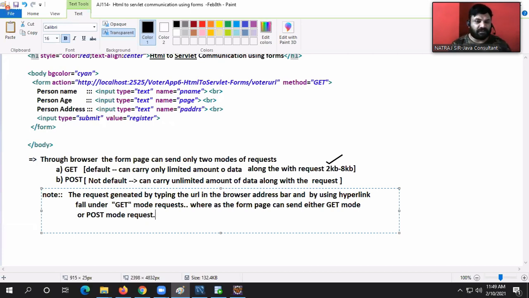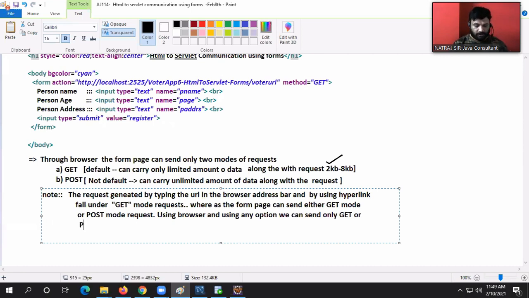Using the browser and using any option, we can send only GET or POST mode request.